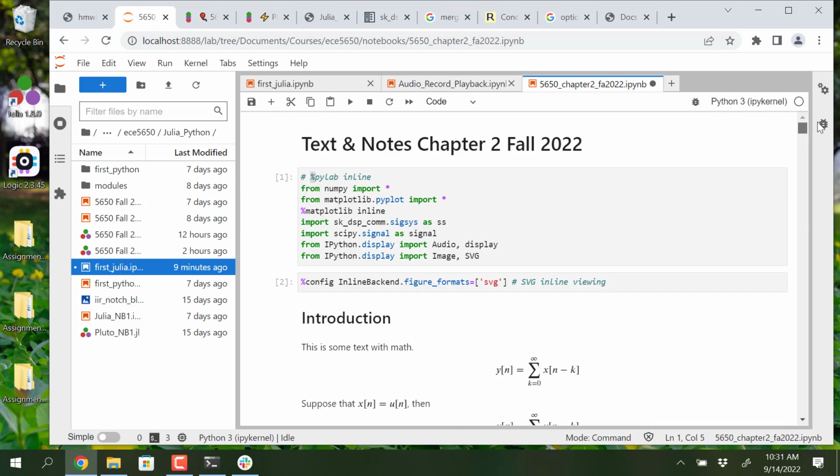Since I have all of NumPy loaded, I forgot to say this at the beginning of class, I got sidetracked and never came back in. Newer versions of NumPy and newer versions of Python, I should say, do not support this magic called PyLab inline, which allowed graphics to come into the notebook and allowed all the libraries of NumPy and matplotlib.pyplot to be imported, so they're just there, just like you're working in MATLAB, which all of you learned, me included. So with this newest version, they say it's deprecated.